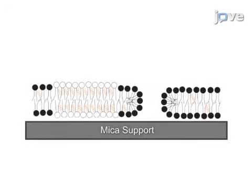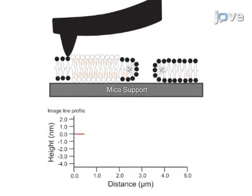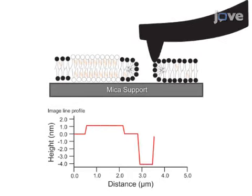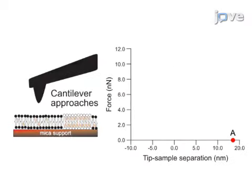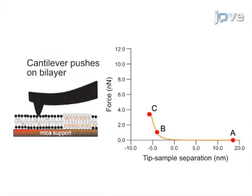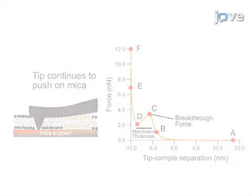Next, the supported lipid bilayers are prepared by depositing the liposome suspension onto a mica surface. Using atomic force microscopy, the surface of the bilayer is then scanned, producing a topographic image where structural features like height can be measured. Next, force spectroscopy is performed on specific areas of the bilayer to probe the physical properties of the bilayer, most notably the breakthrough force and membrane thickness.